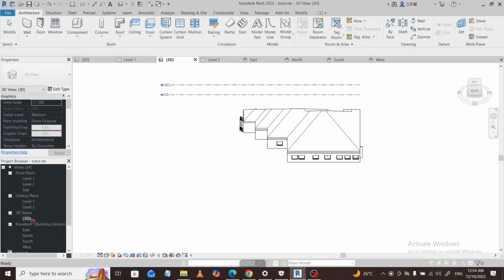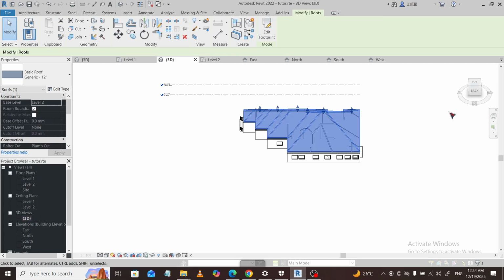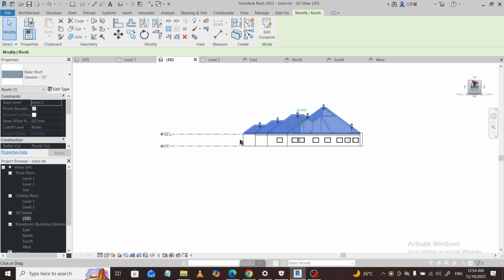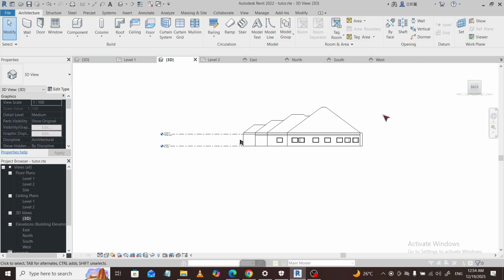When the boundary is closed and your slopes are set, click Finish to generate the roof. Revit will build it from your sketch. If something looks off, you can always edit the footprint, tweak overhangs, or revise which edges define slope. That's the essence of creating a roof using Roof by Footprint: simple, flexible, and precise.